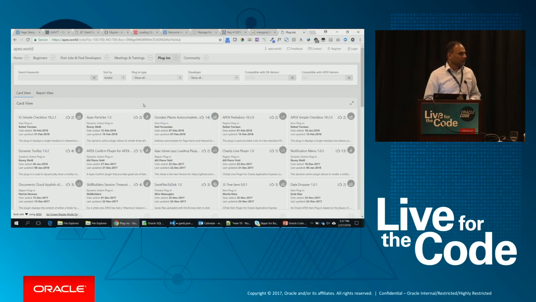The other thing is, if you're familiar with JavaScript, you don't have to use the plugin, but the plugin is a declarative way to do it. And it does some of the heavy lifting for you, so you can get away with it. So I first look for the plugin. If I don't find what I'm looking for, then I'll go hack my own, basically.